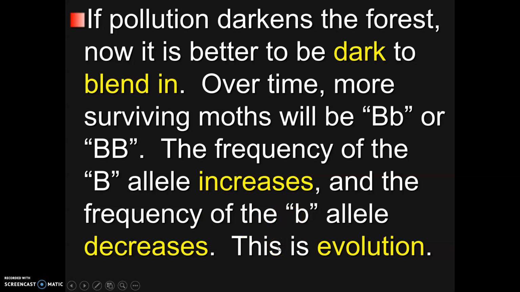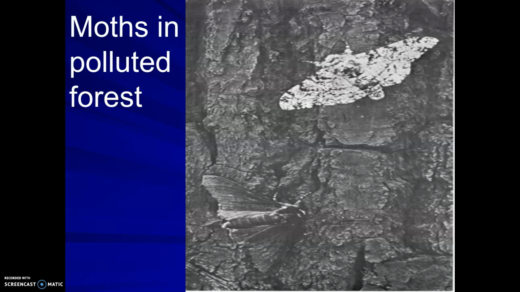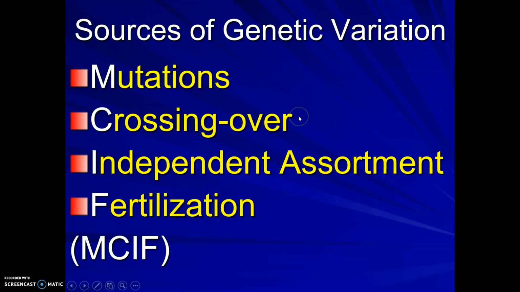And guys, most of the time we're talking about millions of years, sometimes thousands, hundreds of thousands of years. But this is actually a case of fast evolution because we saw it happening pretty fast. Okay, so here's one in a polluted forest. Again, these guys are blending in, and this is what's going to stick out as the white moth. Okay, so populations start with variation.